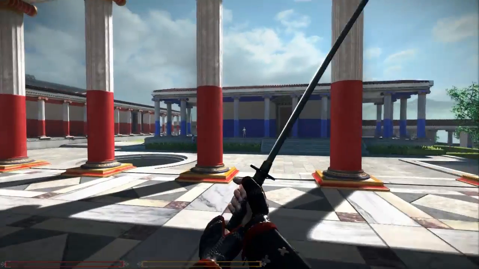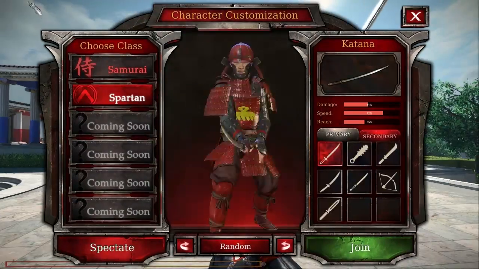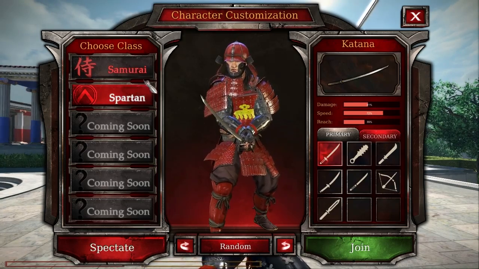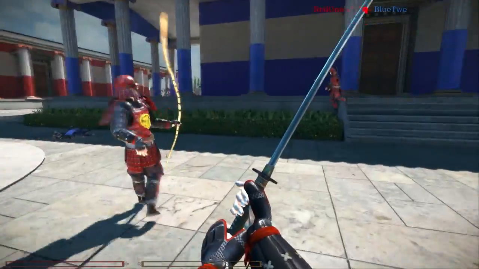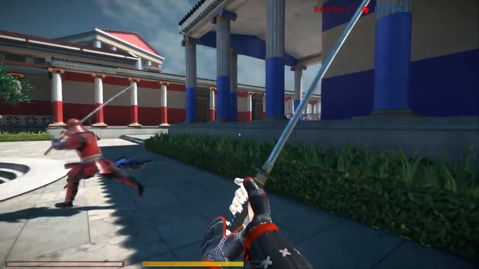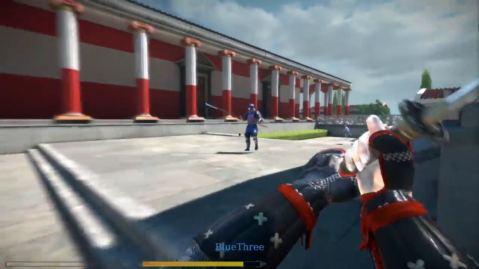Chivalry Deadliest Warrior. This is the pre-alpha build, which I was able to play at PAX. This is direct feed with me playing. So, let's show you what's going on here. I'm going to play a little bit of Samurai, a little bit of Spartan, and I'll give you my impressions on the current state of it. Once again, not necessarily representative of the final product, because this is very much a pre-alpha.